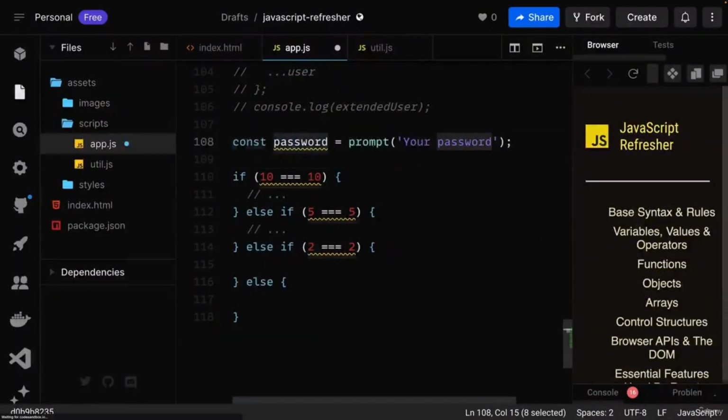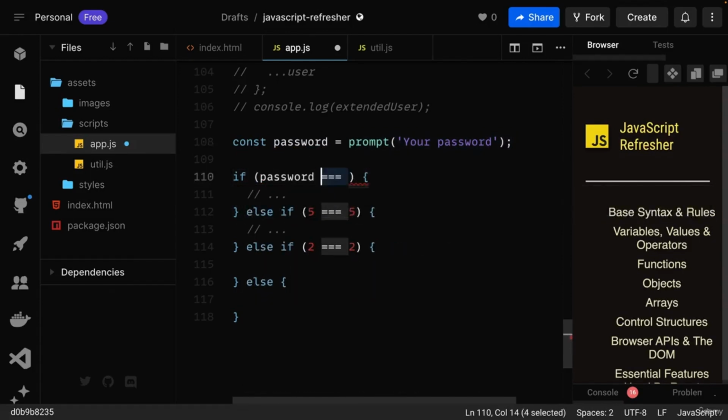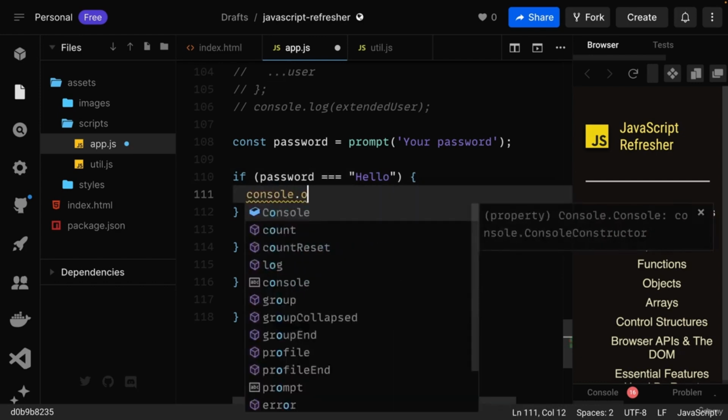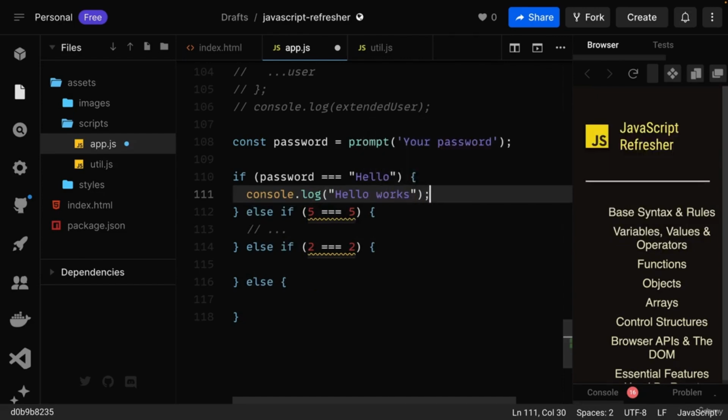So with that, I'm now fetching this password, and I could now check if the password is equal, using the triple equal sign operator, to Hello, let's say, written like this. And if that's the case, I'll console log hello works.